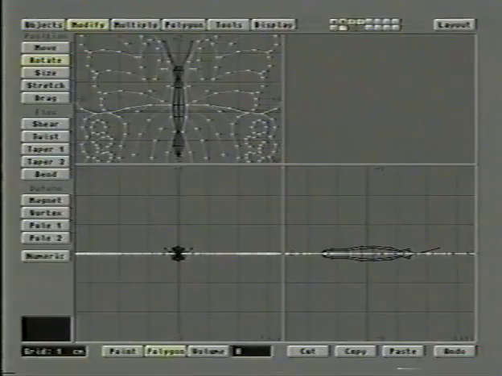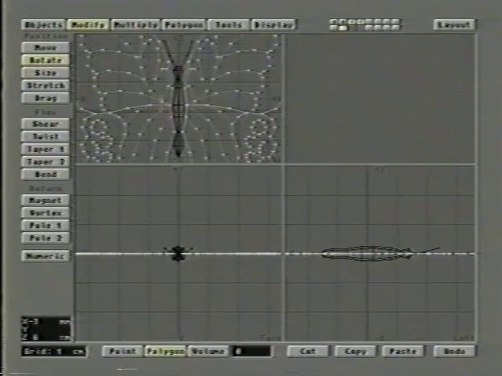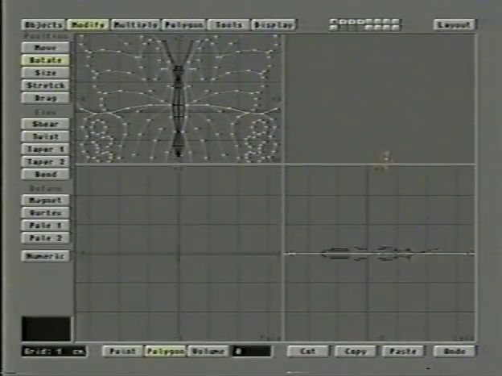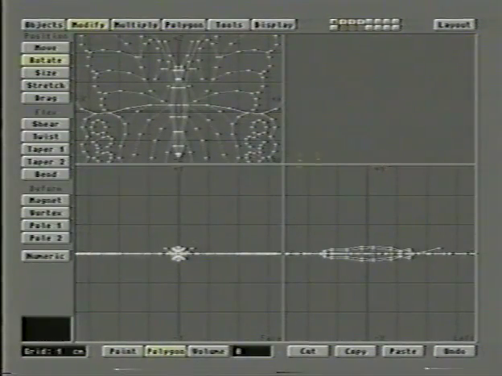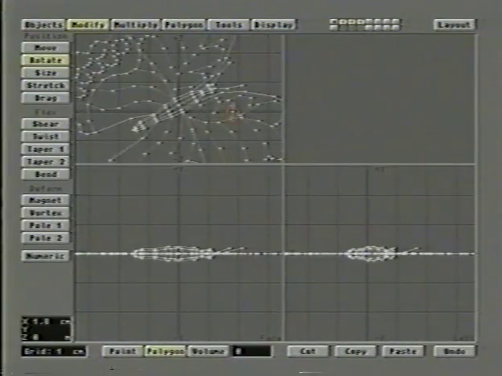Really what we're talking about is active, it can be affected, or inactive, it can't be. All right? And what you'll see we have here, though, is 2 active layers, 1 inactive. And again, if we do a rotate, the wings will be affected, but the body won't. If we wanted to affect all of them, we'll just pick all of them. I'll hold down Shift, click Layer 2. Now they're all selected. Let me rotate the whole thing here, whole butterfly.